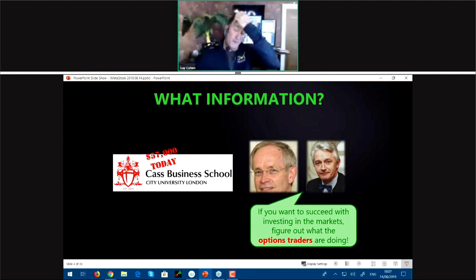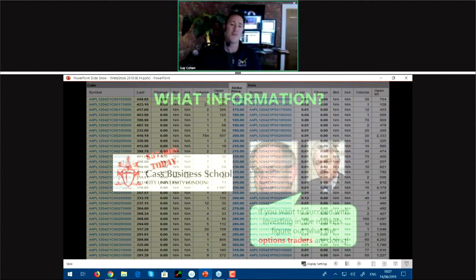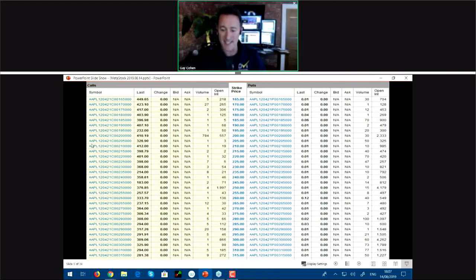And if we want to know what that options information is, it looks like this. And this is just a tiny fraction of options information. Apple has over 1,000 different options, same with Microsoft and Goldman and all the big companies. So how do you track all these numbers and figures?